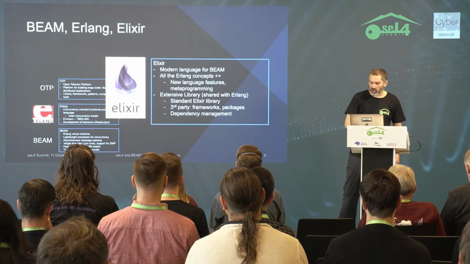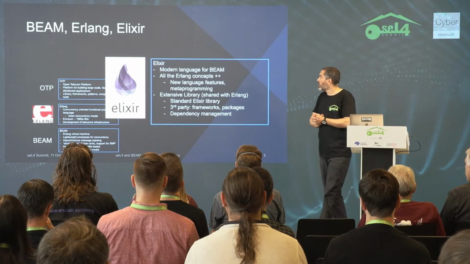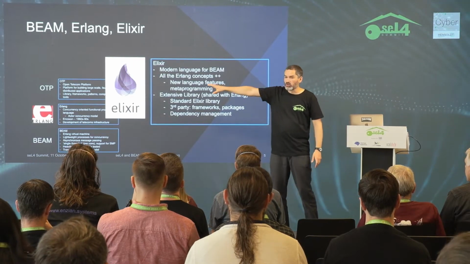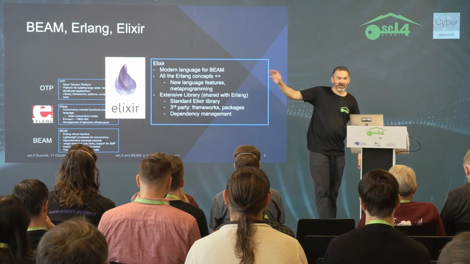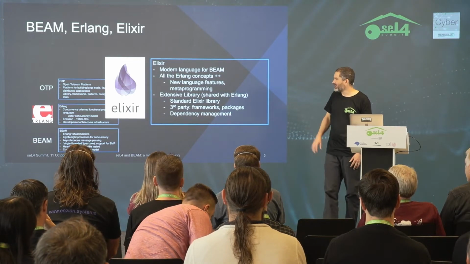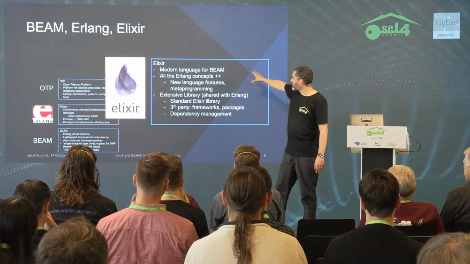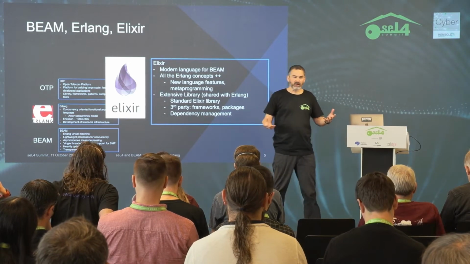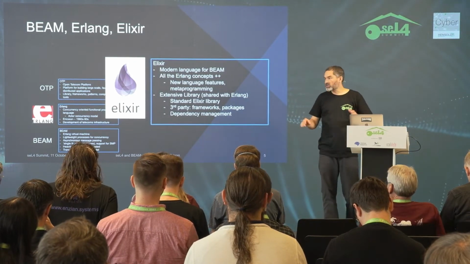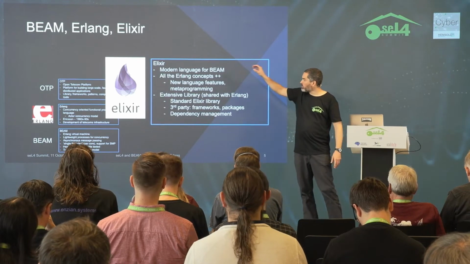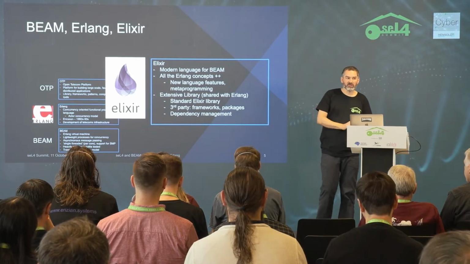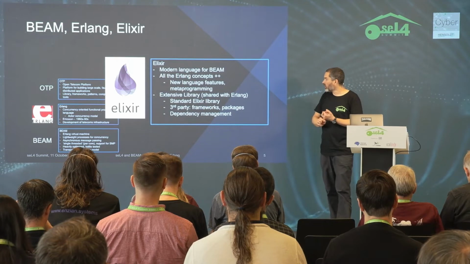And then we've got Elixir that's been mentioned before. Erlang, if anyone's used Erlang, it's weird. It's got a weird syntax and it's annoying. And I think that's kind of kept it back for a while. So Elixir came around 2012. It's a modern language for the Beam, much nicer. It's got all the Erlang concepts plus. It's got new language features that make programming really fun on it and really easy.